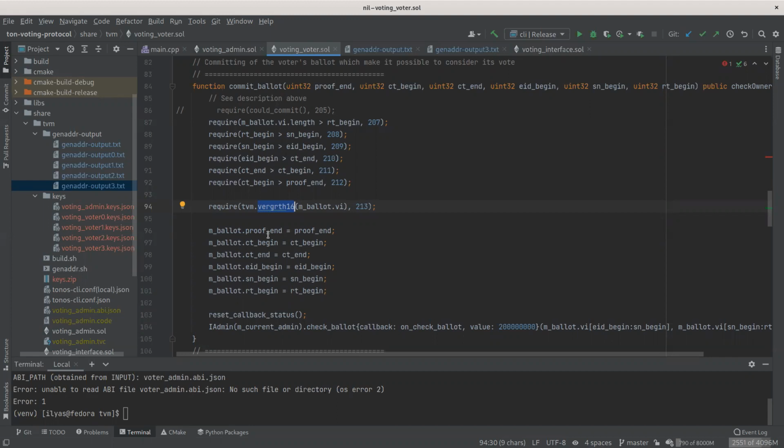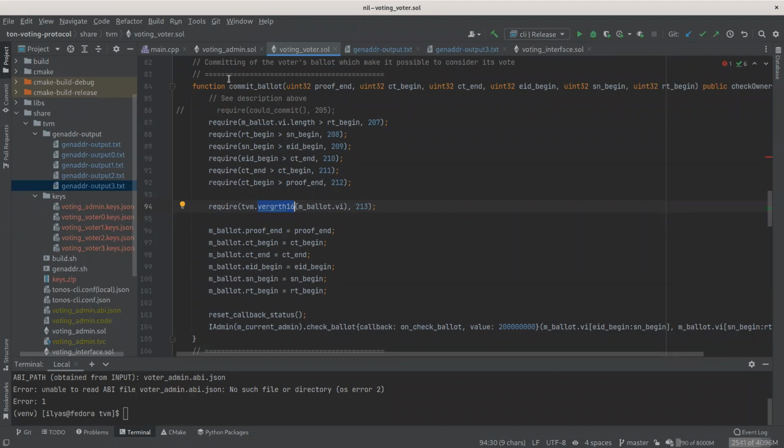And once it's committed, are there any messages coming to some other smart contract which tries to aggregate? Aggregation happens locally by every participant, admin and voters.